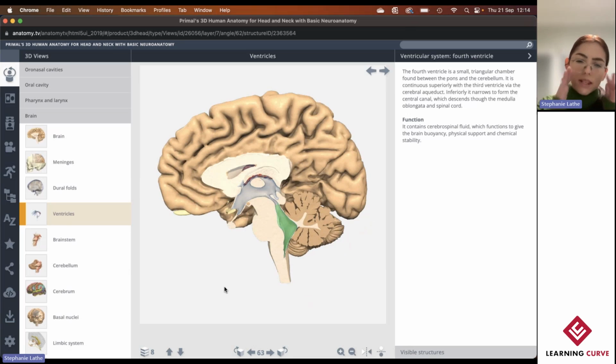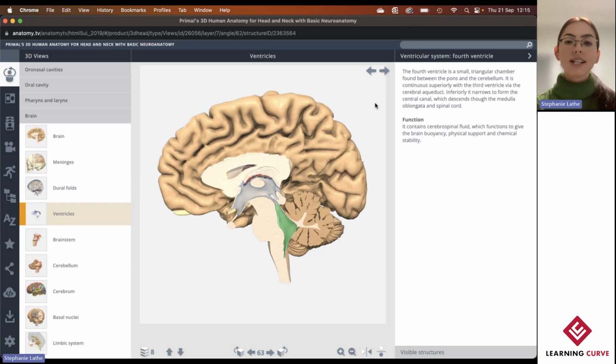Okay, at this point, you may be thinking, okay, Stephanie, so far you've shown me a couple of interesting 3D models, but how does this relate to teaching strategies? All of this content that we're going to be taking a look at today can be downloaded and embedded, which means number one, you can insert it into your offline teaching material. So you can insert it into PowerPoints, Word documents, PDFs. And number two, if you embed it, it means you can insert it into your online teaching material.